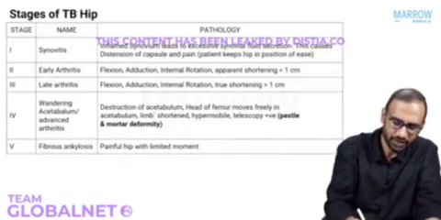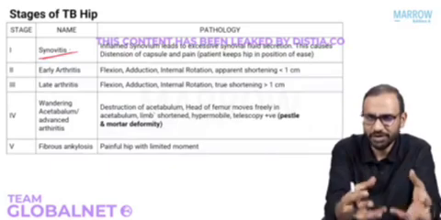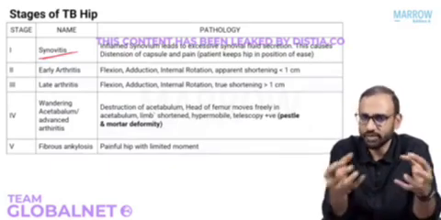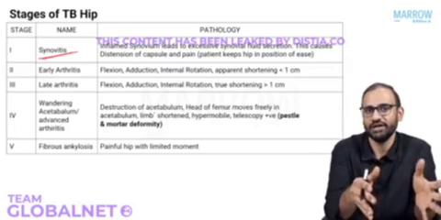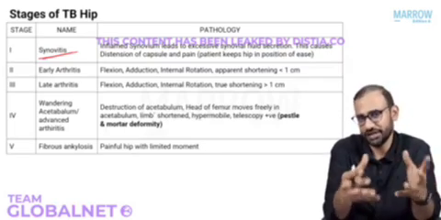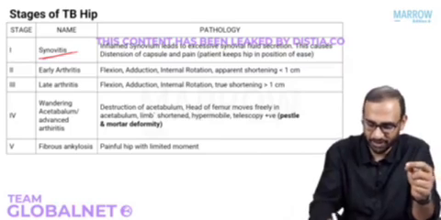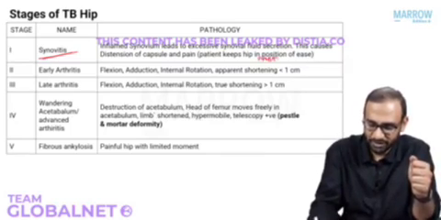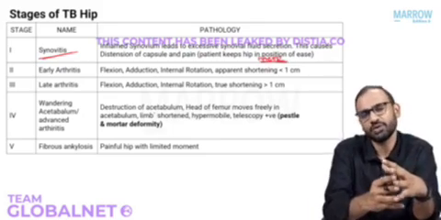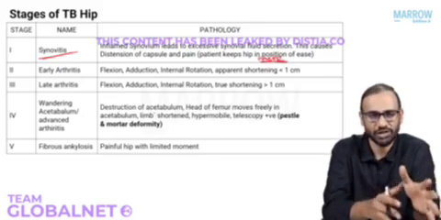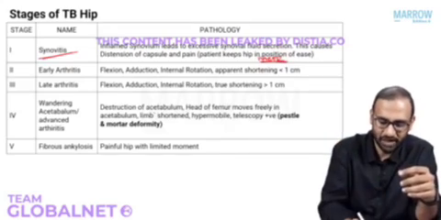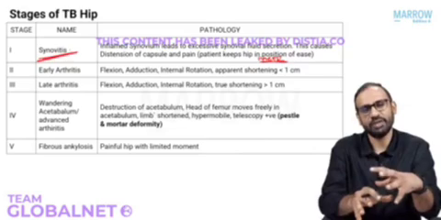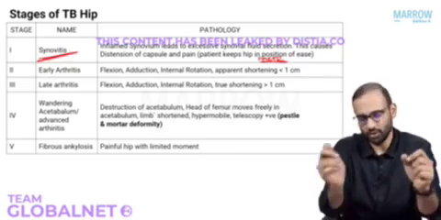In the stage of synovitis, the patient will have inflammation of the synovium, and because of this there will be effusion, and because of this there will be stretch of the capsule, and because of this there will be pain. So the patient will keep the hip in a position of ease, which is flexion, abduction, external rotation. Right? What is the position? Flexion, abduction, external rotation. In this position, the limb will appear to be longer than it actually is. It will only appear so, that's why it's called apparent lengthening. So in the stage of synovitis, the limb will be apparently lengthened and in abduction and external rotation.